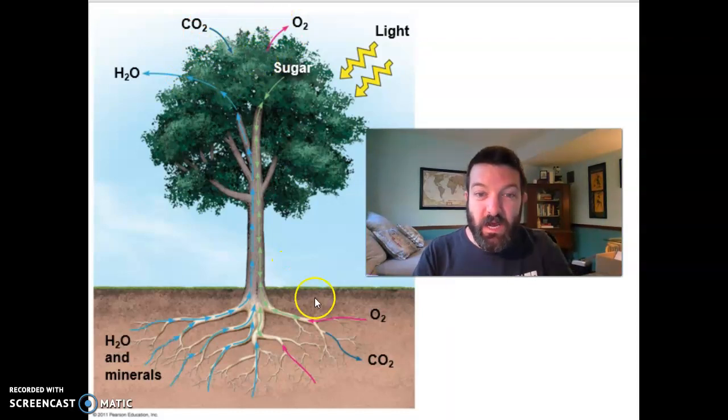But we also need oxygen in many of the tissues of the plants because there are mitochondria in all plant cells. They require oxygen for aerobic cellular respiration and ATP production. And while in the leaves, you're making plenty of oxygen, down in the roots and in the trunk, etc., you're not. So you need to be taking in oxygen and getting rid of CO2 as well. This is why in really, really wet soils, you can actually drown plants if there's so much water that you can't get oxygen in the roots.